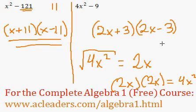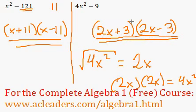And I'll add one of them and I'll take away the other. And that's it. 2x plus 3 times 2x minus 3 is the fully factored form of 4x squared minus 9.